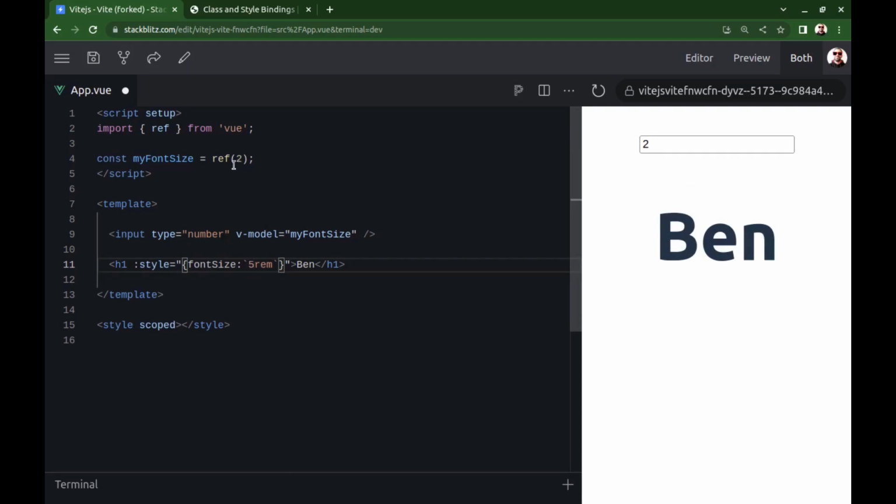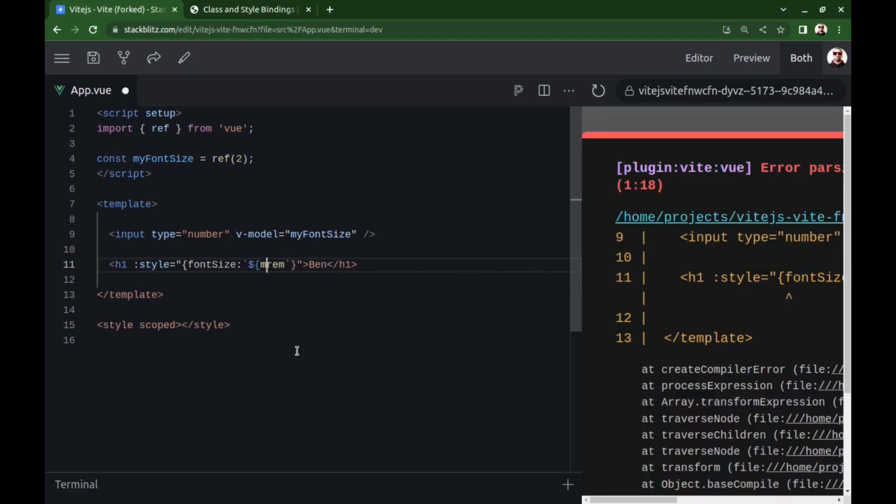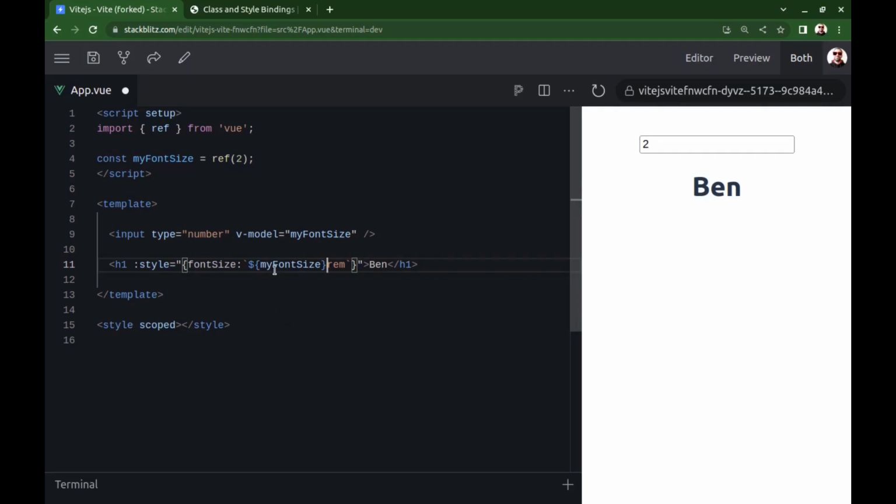Now let's use this for the value. A $ sign followed by curly braces enclosing the variable. Alright, now we have a dynamic font size.